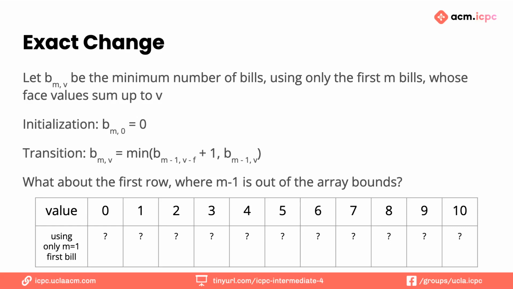Yes, exactly. I didn't put it on the slides, but that is exactly the answer. You basically just fill out a 1 where you can use that bill in order to reach that value. So you just pay the exact value, and any other value is unreachable because you don't have access to any of your other bills yet. So you just put them at some value that represents that it cannot be reached.